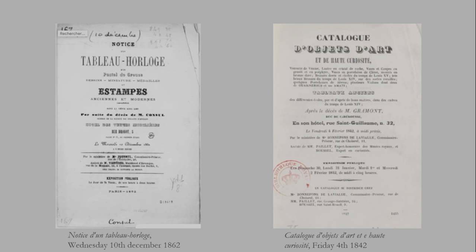And they could also have been part of a larger collection, just bought by big collectors, and that is the second example on the left, a sale catalog registering a picture clock from the collection of the Duke of Courtauld, who also had a Veronese, for example, so that gives you an idea of how big of a collector he was.